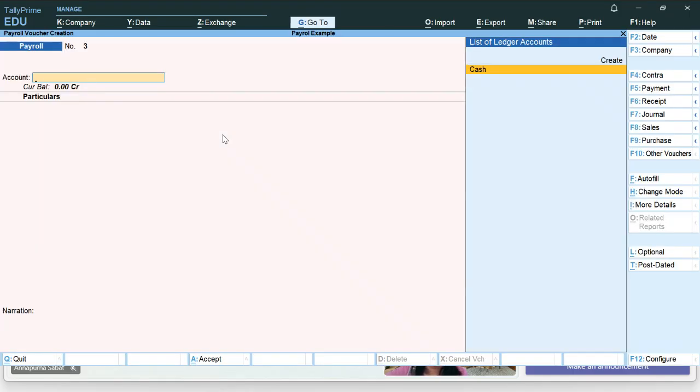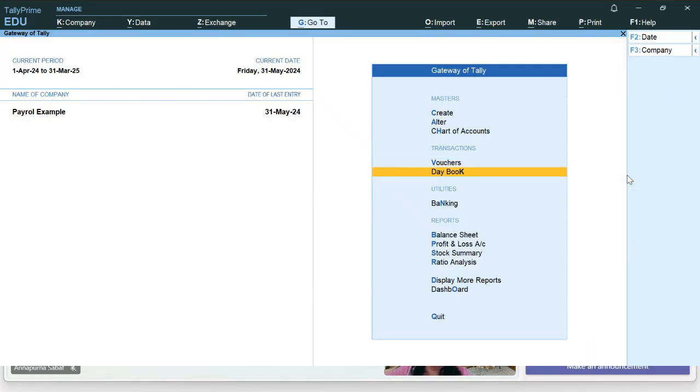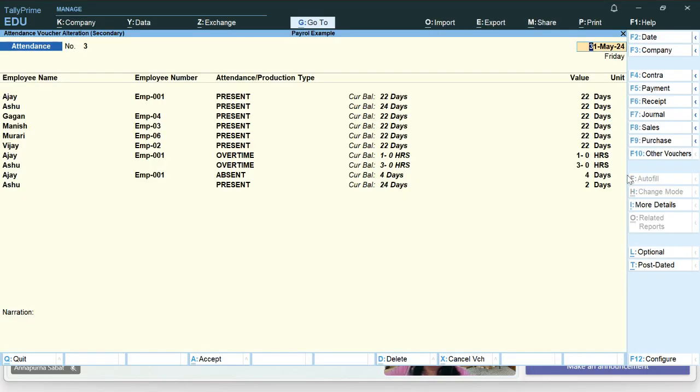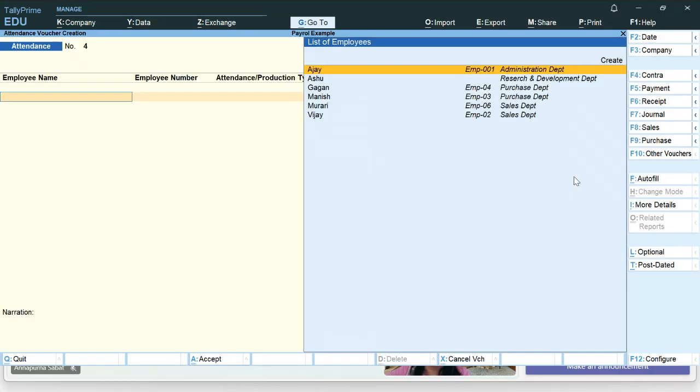See, vouchers, payroll vouchers. First of all, attendance. I already mentioned the absent in the daybook. Yes, Ashu is absent for 2 days. Okay, so I'm going to provide here Ashu's salary.